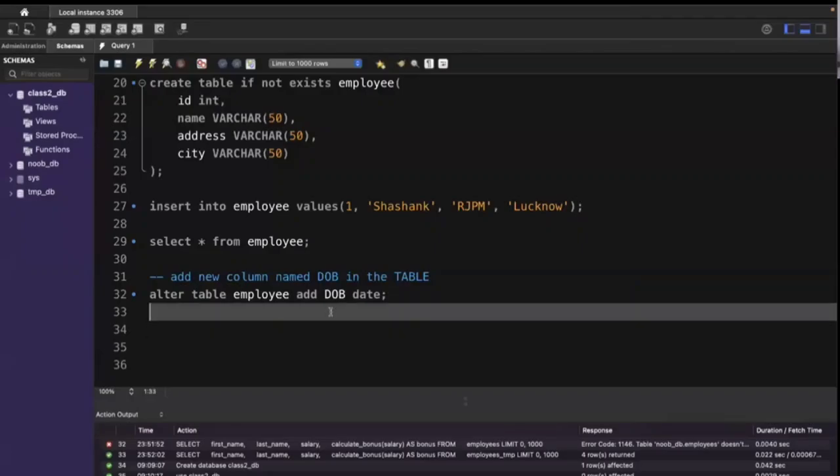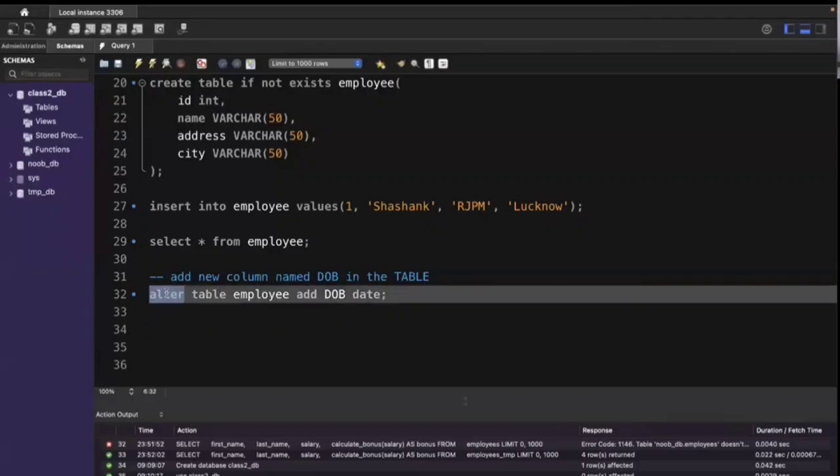Okay. So here the syntax is pretty simple. Alter table, these keywords are needed, and then the table name. After this part, you need to mention what kind of operation you want to do. It could be adding a new column. It could be renaming any existing column. It could be deleting a particular column. So we will look at it one by one.